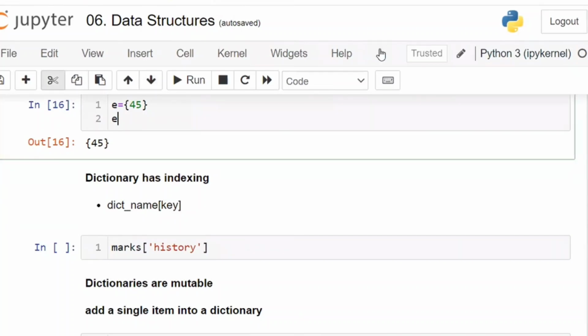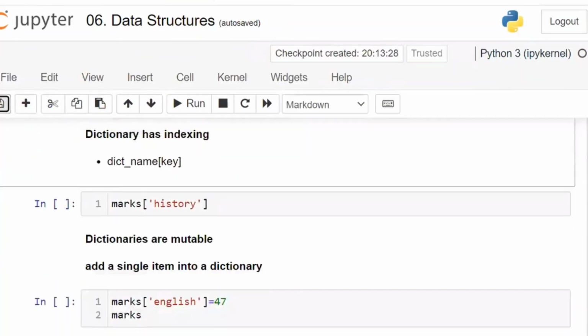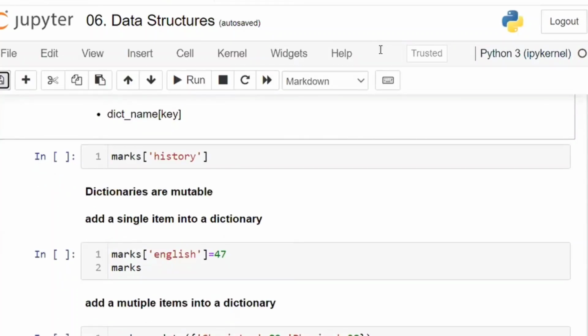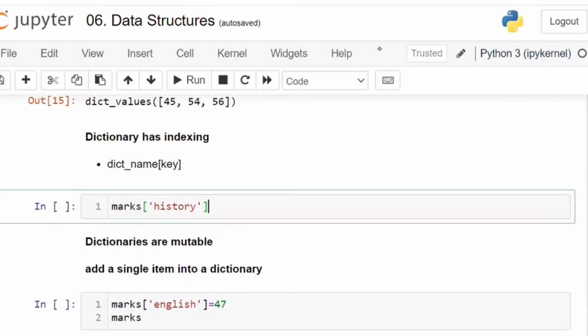Understand the concept. Right? For example, here I am saying marks of history. Sir, instead of history, if I write this one, what happens? Instead of asking that question, first understand what is happening inside this one. In the backend, how is it processing, how does Python understand this code? Marks of history, I have written like this, how does Python understand it?